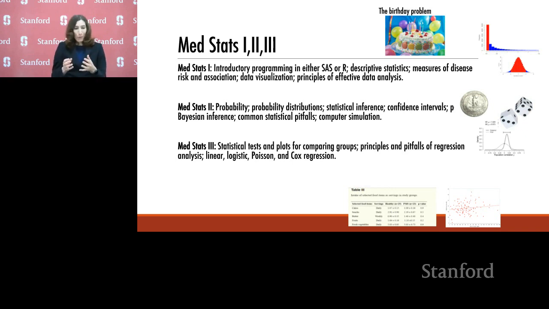And all you do in a computer simulation is you have the computer randomly select 30 birthdays out of the possible set of 365 birthdays. Imagine you had a big dice with 365 sides, and you just roll that 30 times, come up with 30 birthdays, and you check to see if there's a match.